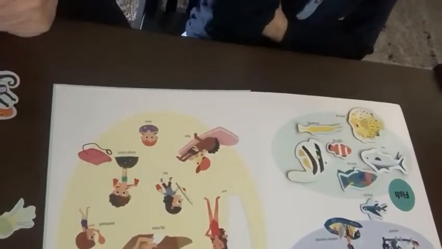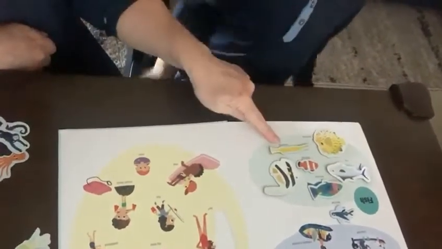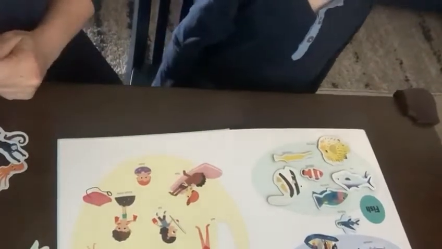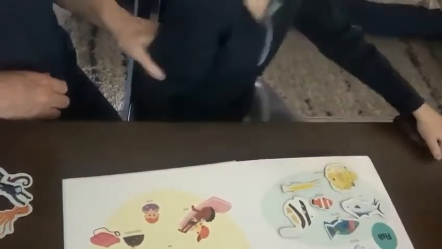Four, clown fish. Five fish. Five with the clown fish. And with the trumpet fish, six. And seven. Seven. So let's count them again. Let's count them together. One. Ashton, let's count them together.